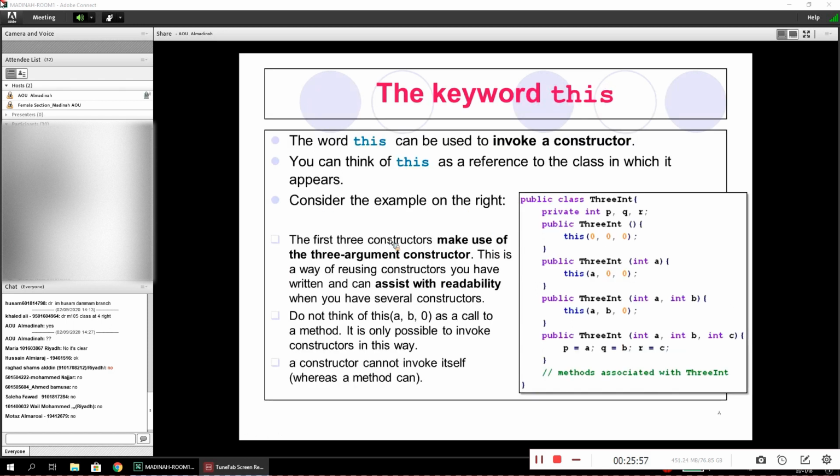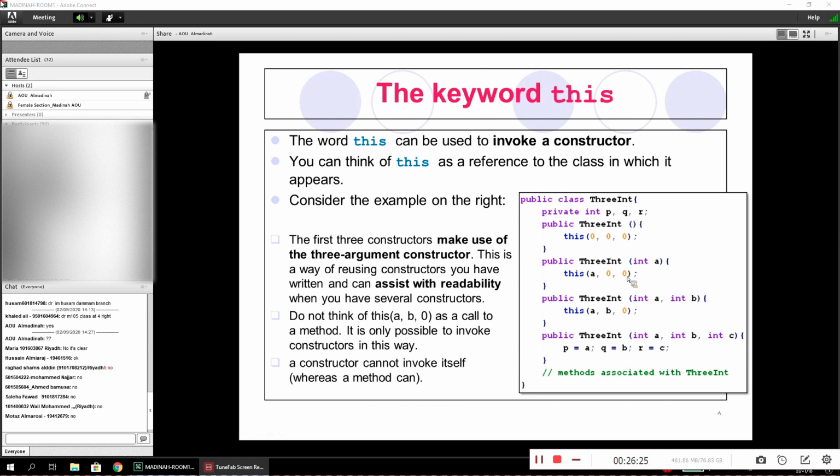You can see in this example also. There are three integers here. So we are writing three int constructors, one with default, one with one argument, one with two arguments, one with three arguments. So using this keyword here in the above three, this of 0, 0, 0 will call this three argument with A0, B0, C0, setting PQR value as 0.